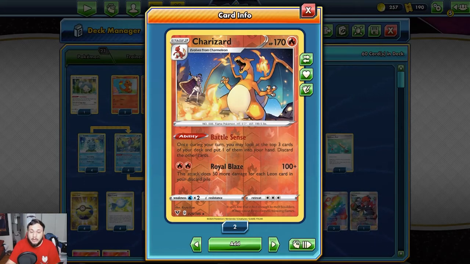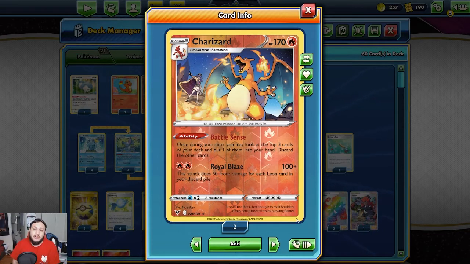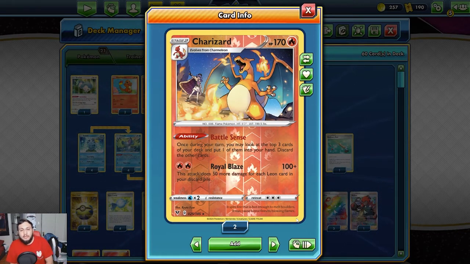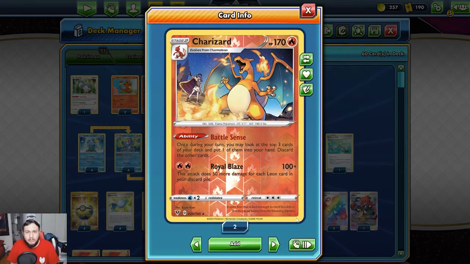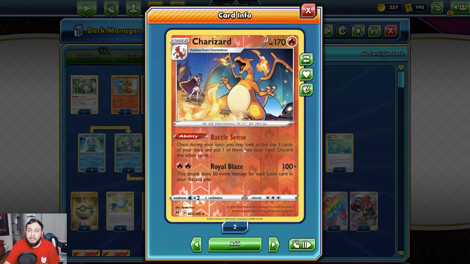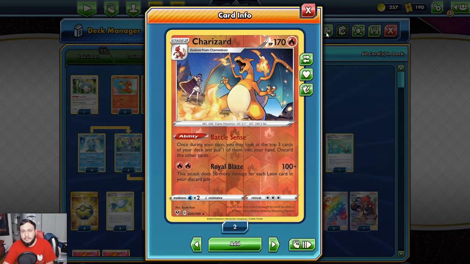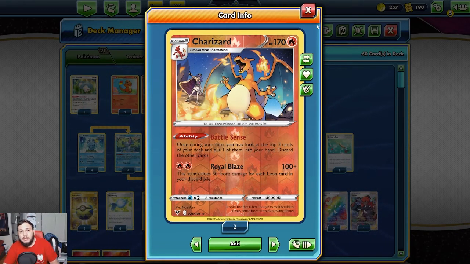Yo, what's up, guys? Today we're going to be talking about Charizard. As you saw in the intro, we're looking at the Vivid Voltage Charizard that does Royal Blaze for 2 fire energies. It does 100 damage base, but for every Leon in your discard pile, it does an additional 50 damage, which you can literally go up to 300. So, for a single prize Pokemon with 170 HP, it's really not a bad attacker.